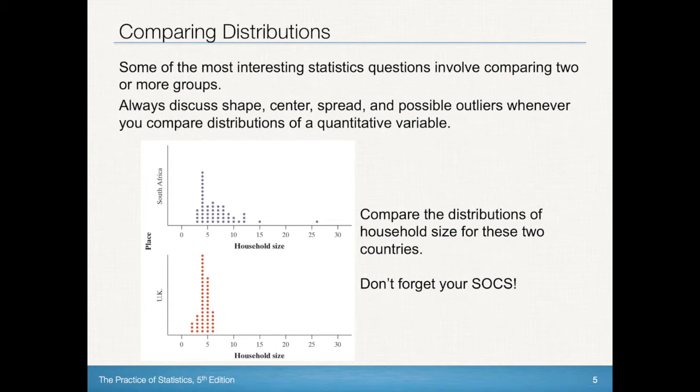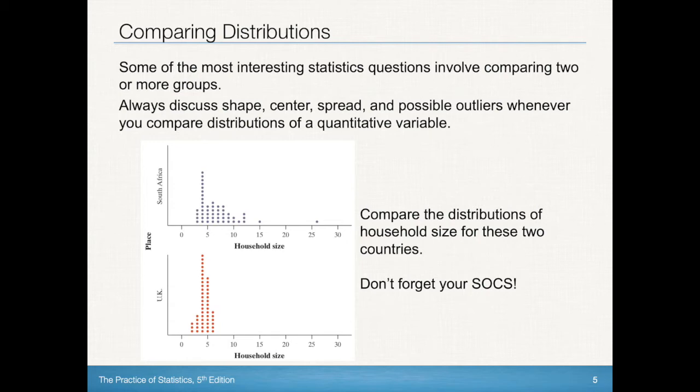If we talk about now the spread, we can see that we have values around 3 all the way up to about 26. But if you even look at the major clump itself, you can see that it's not as tight as the one dealing with the UK. If we look at the UK one, we can see that there's really only a difference of about 5 for the values from minimum to maximum. They're all generally clumped together. This thing looks generally symmetric, and I would say that the center is somewhere around 4. There's no outliers present at all.